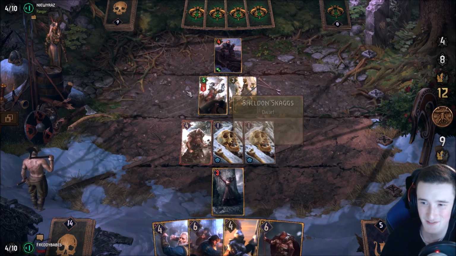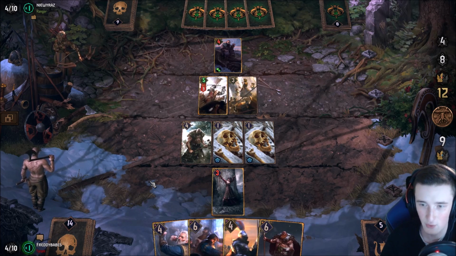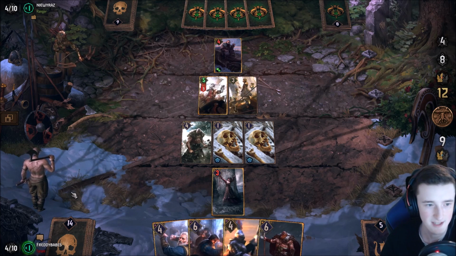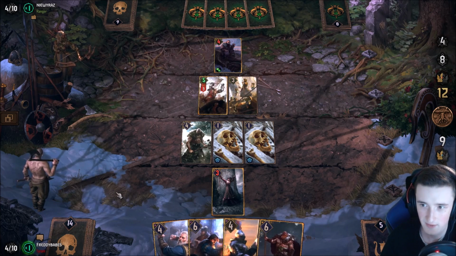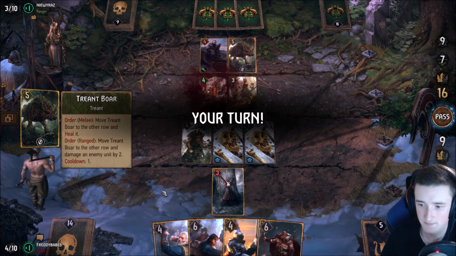So that's their kind of big finisher gone. And we are finding ourselves ahead in points, so that's not too bad. We're of course going to wait as late as possible with the Arnjolf, which will be next turn I imagine that we have to play it. Get the Bloodthirst from Donar and whatnot online.